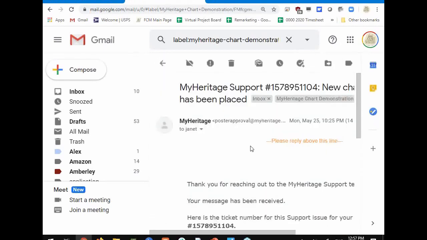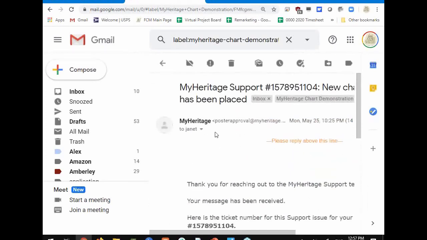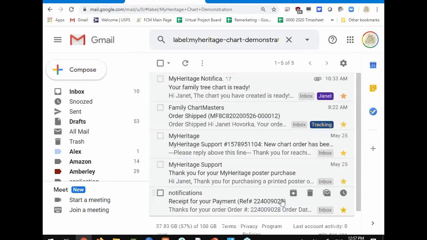And then they give you this support ticket, which I love too, because boom, right there, if you need to talk to anybody, you can reply to this. And the person there knows all about the poster orders that are coming through. There's your support issue if you need to talk to anybody and say, hey, I need that to ship as soon as possible, which we usually ship them out within about 24 hours, so they go right out. But if you needed to change something, if you needed to change it to express shipping or anything like that, you can do that with the support thing.